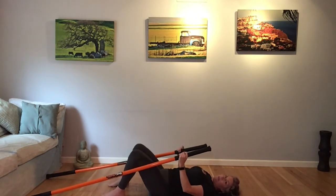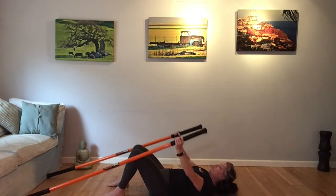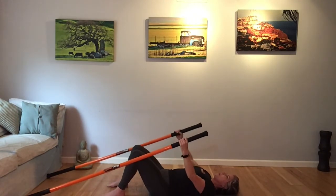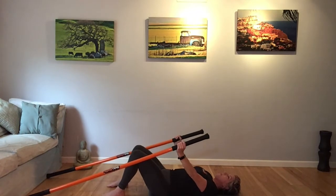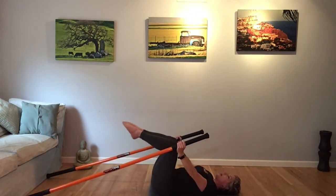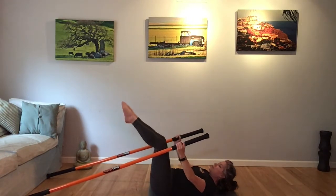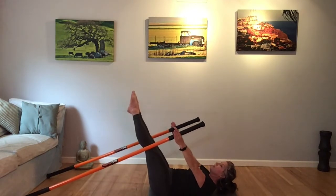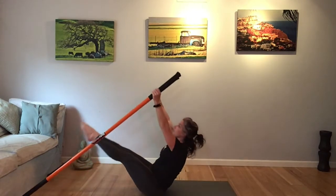Okay, one more time. We're gonna do this. One more teaser, or just take it to a half teaser. Or if you want to just do crunches, just work in the abs, do what feels right. Drive sticks in, push that lower back into the mat. Pull knees into the chest, lift head and shoulders. Extend those legs 45 degrees, arms are stick straight, parallel. Take a big inhale, on the exhale, lift.